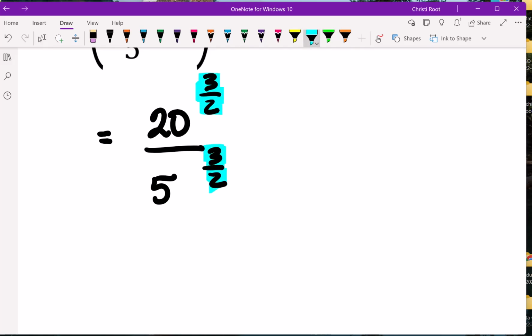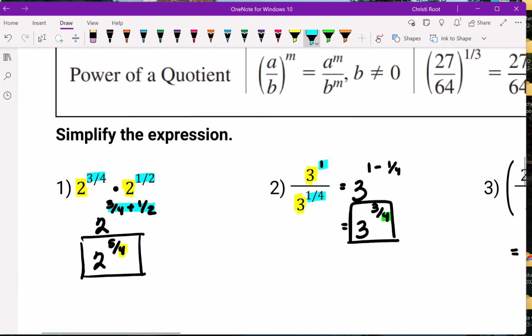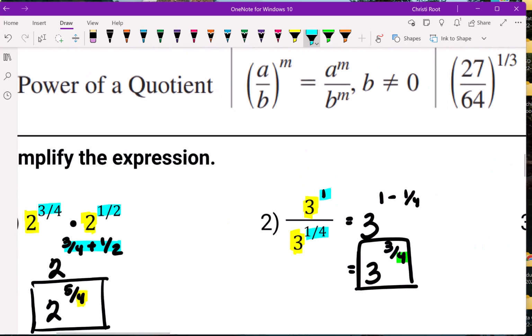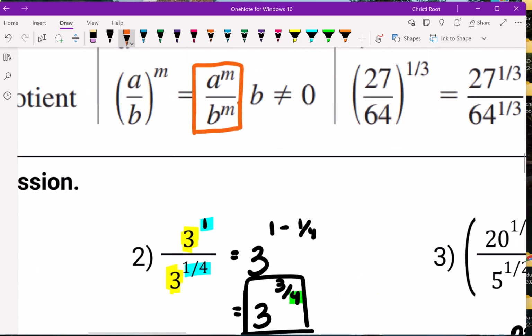If your exponents are the same, you can actually work backwards. So look at power of a quotient on your notes. It's right here. It's the last one. Okay, do you see this right here? See how they have different bases? You have A and B, right? But the exponent is the same. What you can do is you can go backwards. You can write A and B in parentheses and then just write one exponent for both bases.